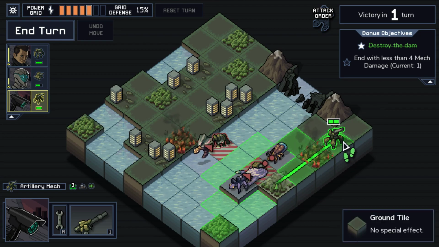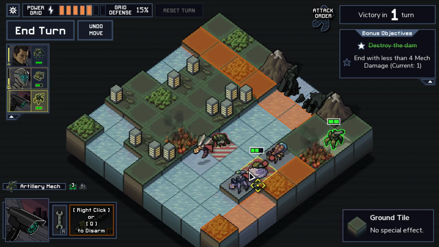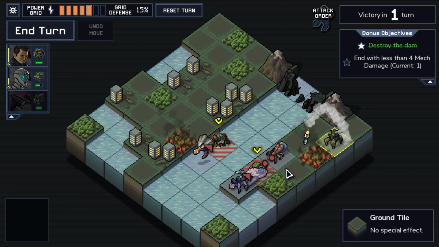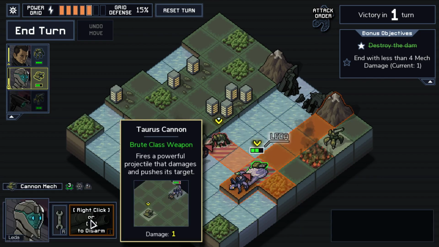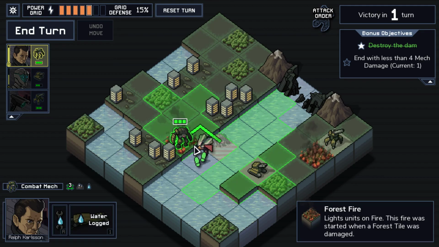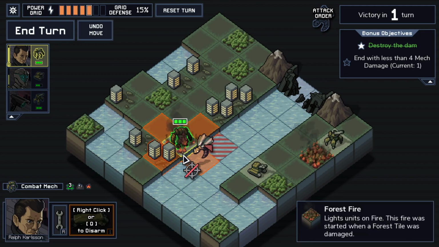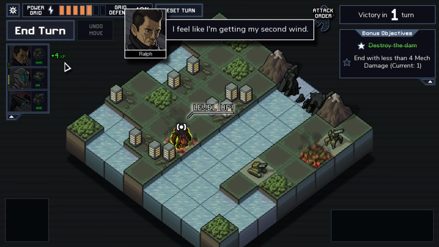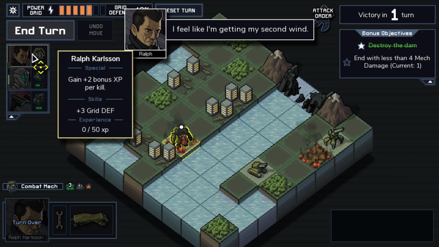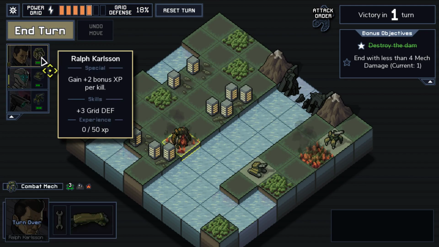Victory in 1 turn. I can move this guy over here, and I can get all the kills too. Throw you into the water, just shoot this guy with you, and just punch this guy in the face. Oh, waterlogged. I only currently have 1 damage, so I can afford to take another one and get the kill here for the XP. And a promotion, what I get. Plus 3 grid defense. That is not a great promotion.